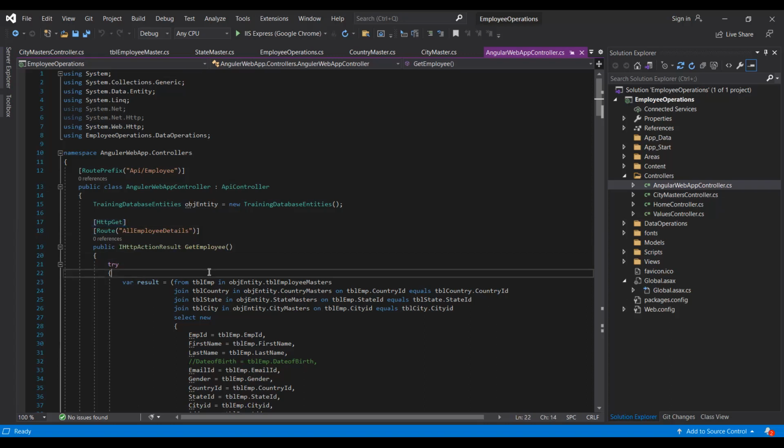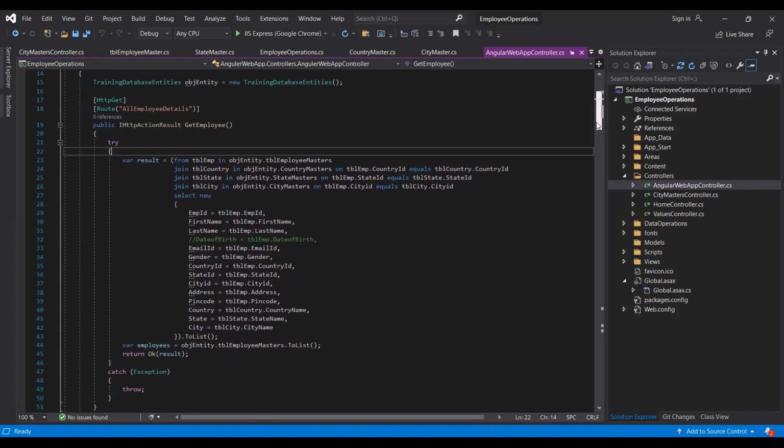I hope everyone is aware of HTTP get, post, and put. If you're not aware, please go through the basics of HTTP verbs, and it should give you the basic details. If you don't understand how we provide the routing here, I already covered attribute routing and routing concepts in my previous videos. Please watch those so that you get a better idea of how we can define the routes and everything.